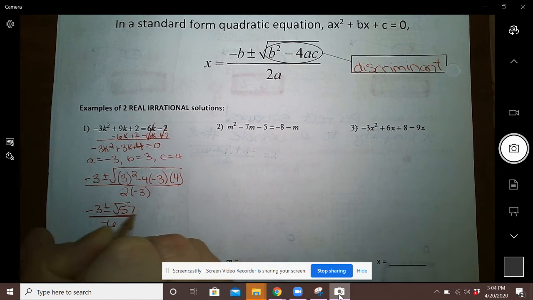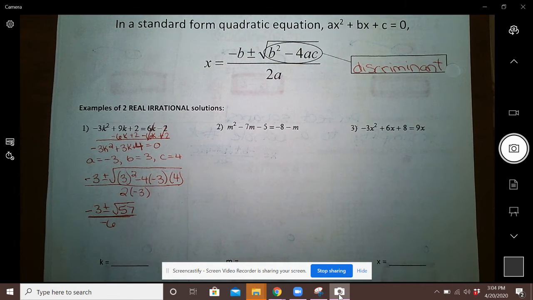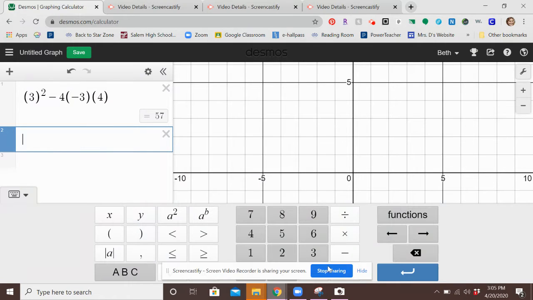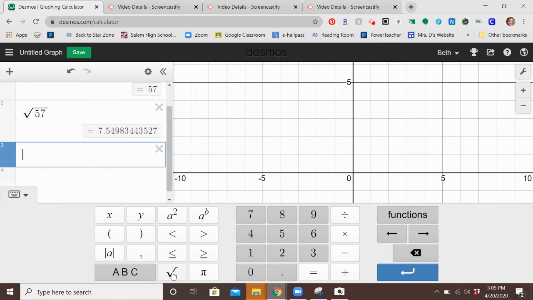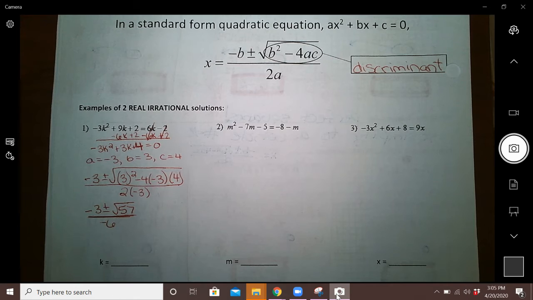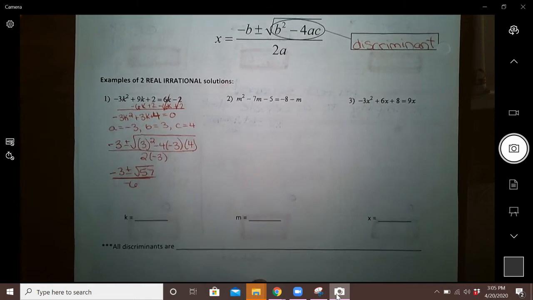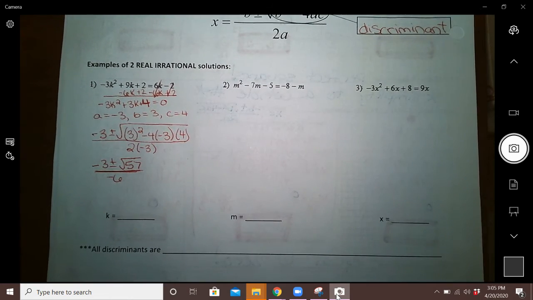Okay, now this is a pretty big deal. I cannot find a perfect square root of 57. If I go over to Desmos and try to find the square root of 57, I'm going to get really frustrated because I get an irrational decimal value. And we are not mixing decimals into our quadratic formula. So I have to take a second approach. I have to simplify 57. So I'm just going to pull out a scrap sheet of paper to help me over here, or you could go down in the margin below, and we need to simplify 57.